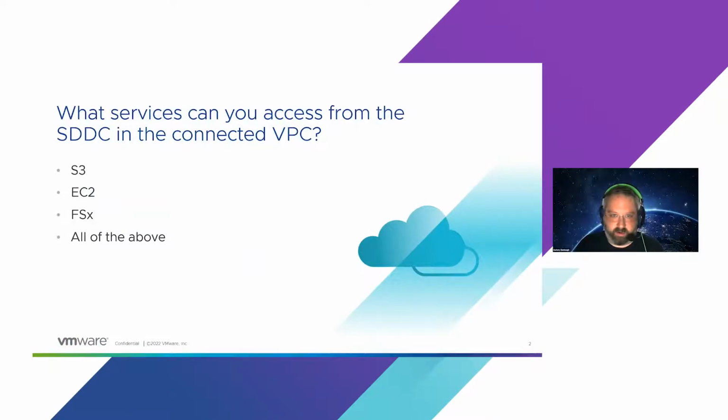So today we'll start out with a couple of questions just to see where everyone's knowledge is at, and then hopefully we can bolster that with the information we're providing in the session today. So what services can you access from the SDDC in the connected VPC, S3, EC2, FSX, or all of the above? Just give it a few minutes to answer that. Okay, and let's go to the next.